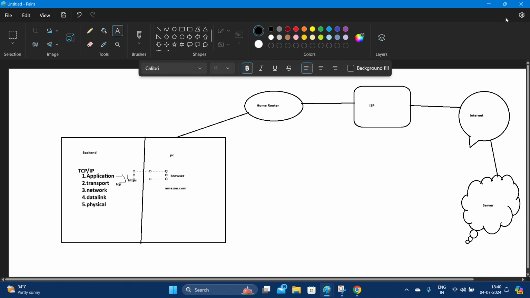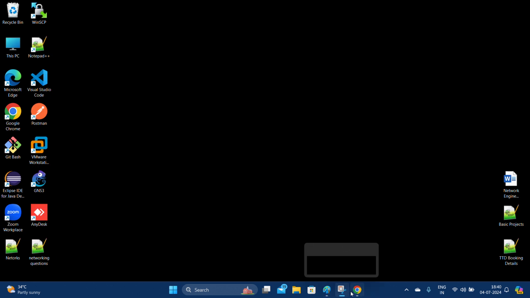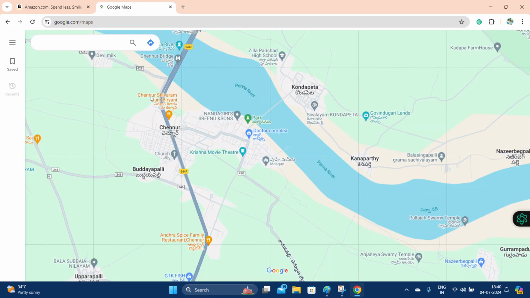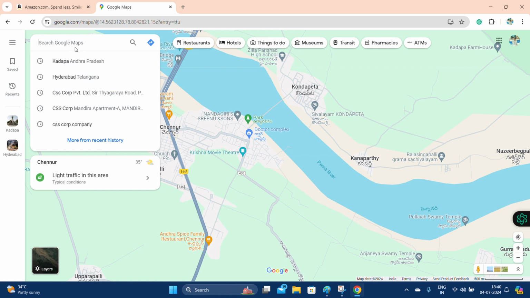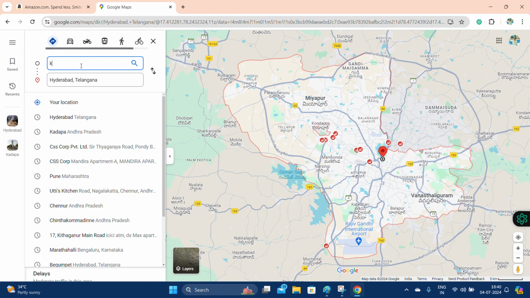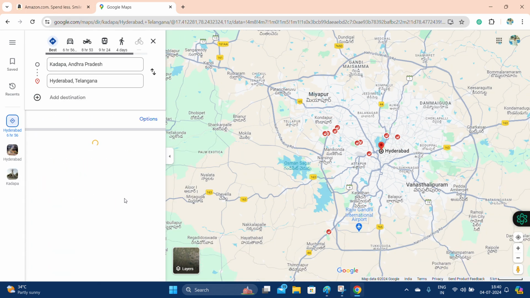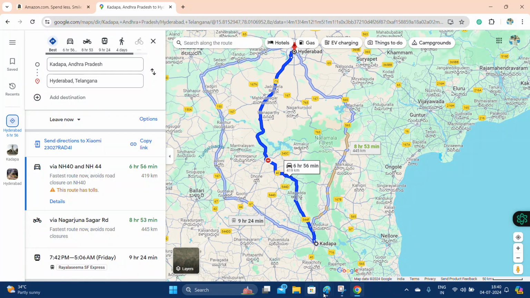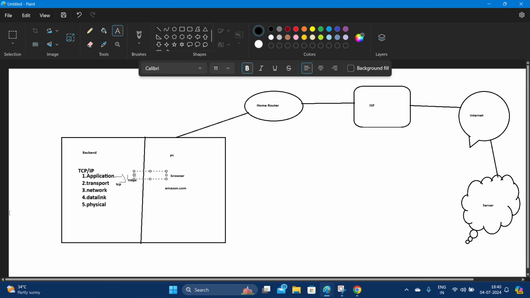I will show one example. Coming to Google Maps, showing Hyderabad, giving directions to Kadapa. Now first let's give the meaning of this. The network layer is nothing but how it will give the best path to reach the destination.